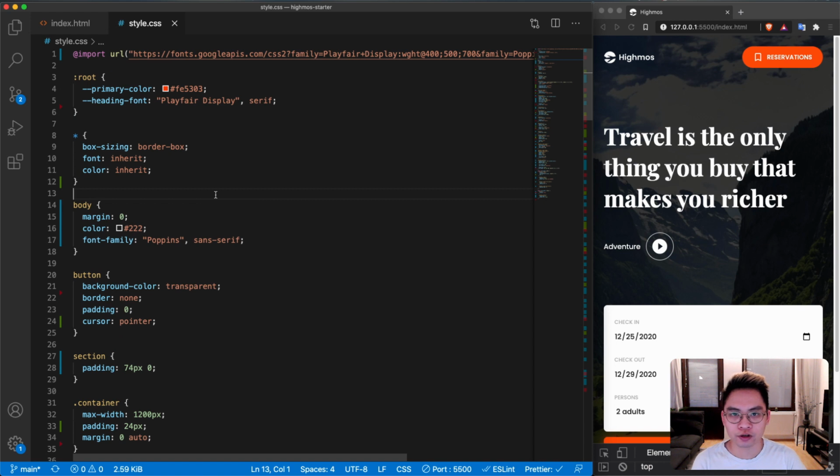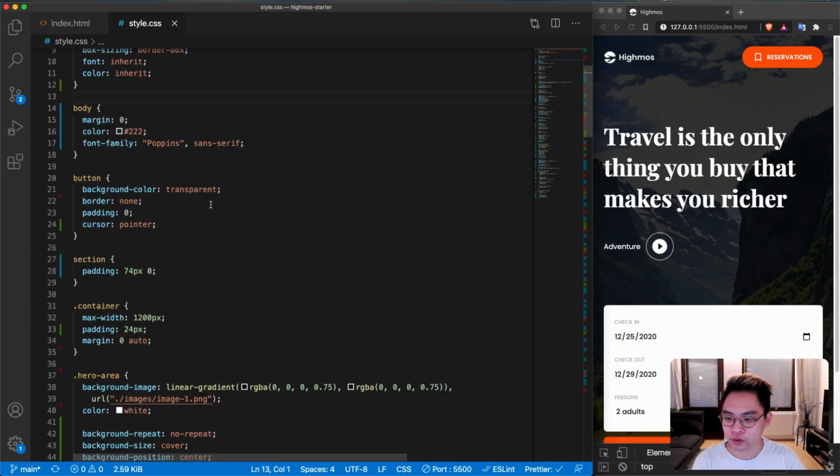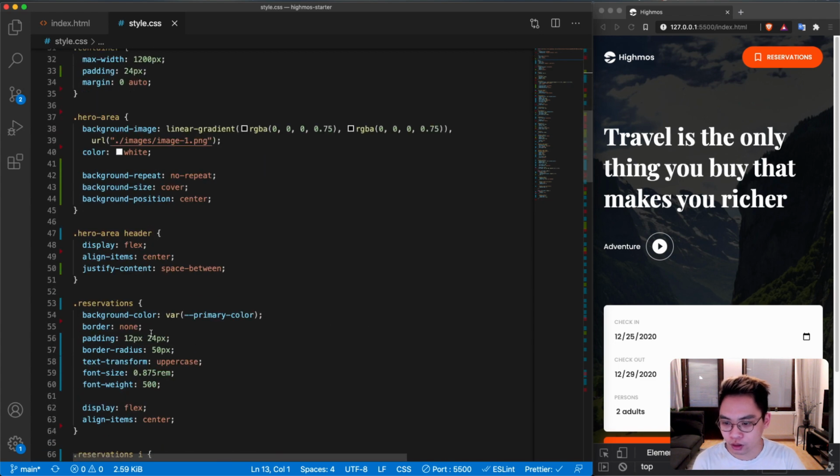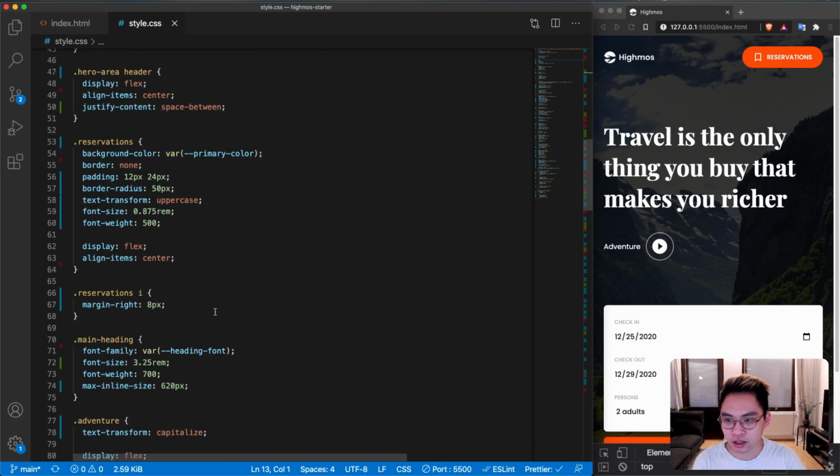So before moving on to the about section, let's try to organize the code a bit better. You can see here that we use a lot of 24 pixel, 12 pixel, and then 8 pixel.